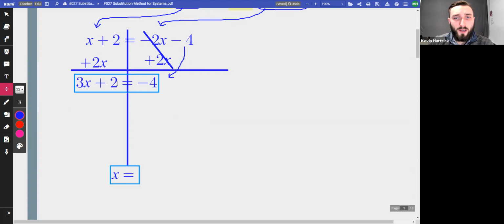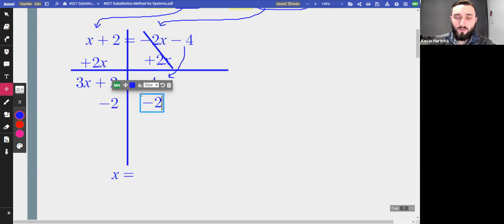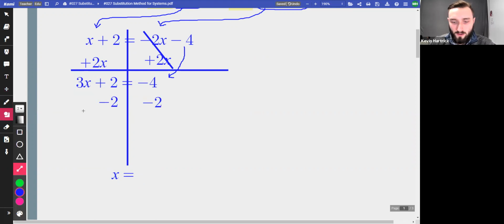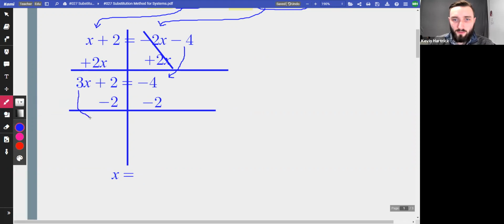Right now I have this 3 and then the plus 2, okay? I'm going to get rid of the constant term first, so that's the plus 2. The reason why it's called the constant term is because it does not have a variable, okay? So a constant term is just a non-variable term. Just a number, all right? And in order to get rid of a plus 2, I'm going to subtract 2 on both sides. Again, using a line to separate my steps. I have done nothing with the 3x in this step, so I'm just bringing it down.